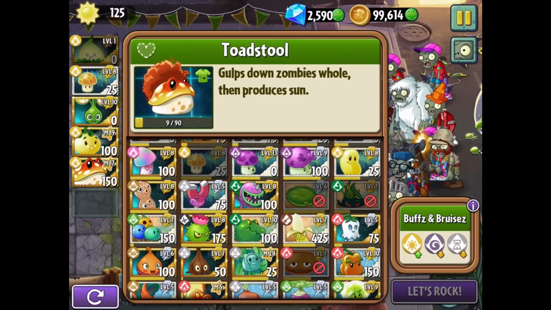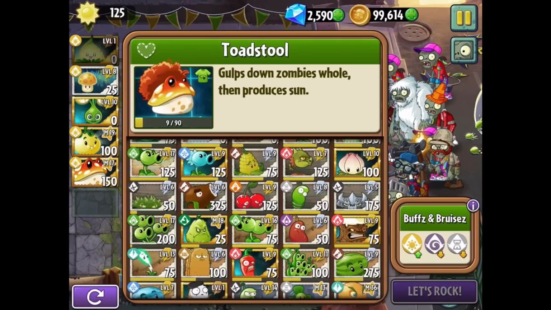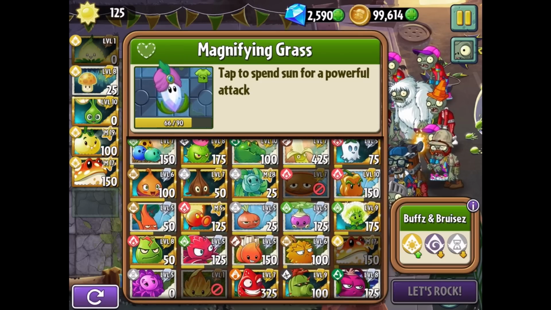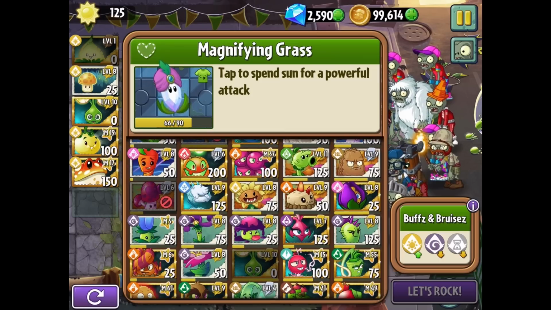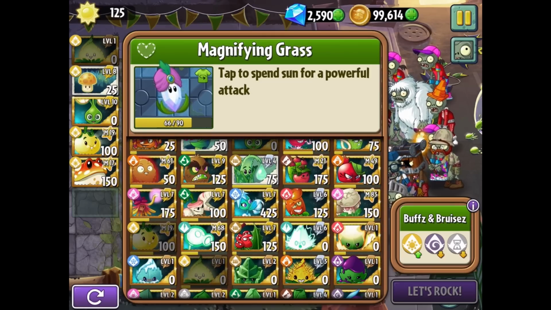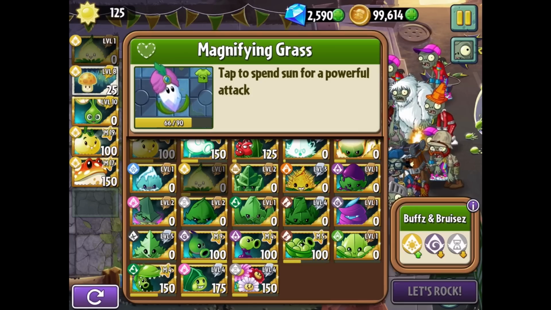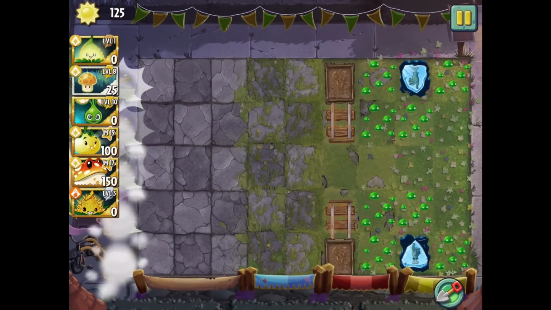Do we have any attack plants that are not the toadstool? I don't think we do. What about the, man, magnifying grass should be, I would say so, but whatever. I'm sorry it's taking me so long just to scroll through this. I was thinking about bringing in some other type of mint that will hurt them, like bombardment. Let's rock. It'll be free, but let's see what happens here.